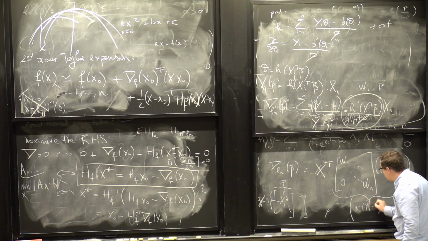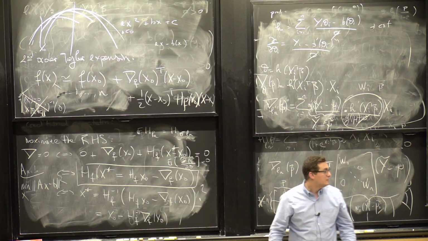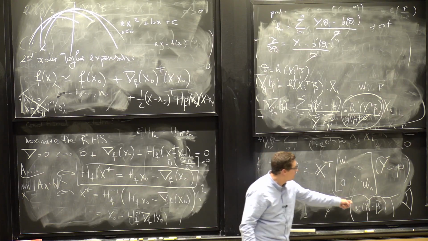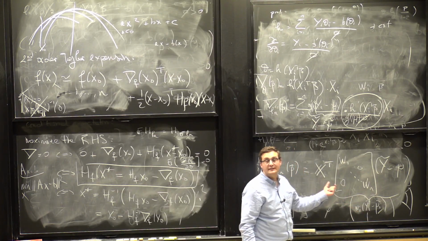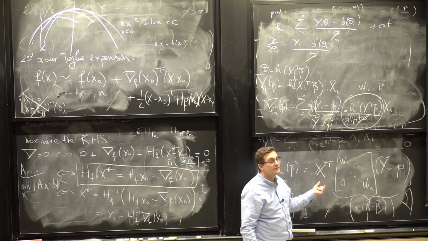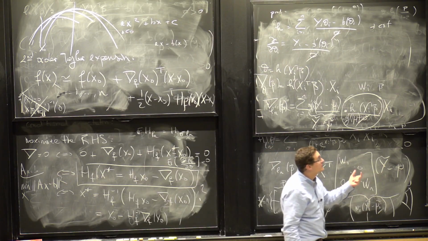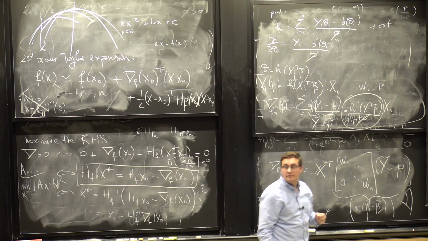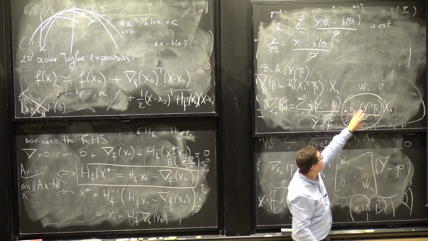So if I look at this thing here, this is a vector that has as coordinate w_i times y_i tilde minus mu_i tilde. And I have n of them. So when I multiply x transpose by this guy, I'm just looking at a weighted sum of the columns of x transpose, which is a weighted sum of the rows of x, which are exactly my x_i's. And that's this weighted sum of the x_i's.